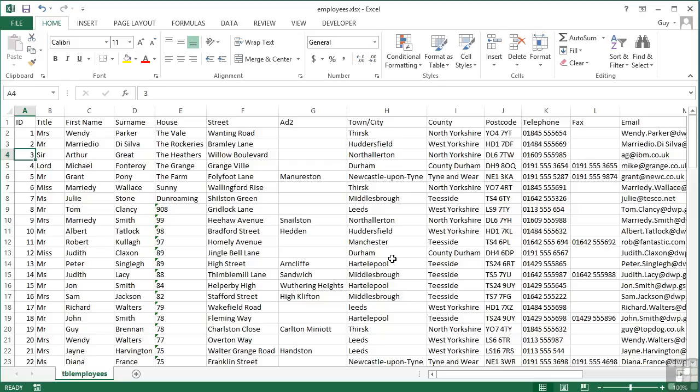Fairly straightforward. Notice that when you're using Excel as a data source, you can only use one of the sheets. Word will not be able to read multiple sheets, and the first row in the sheet ought to contain the column names, the field names, so that when you're referencing where to put the data, it knows which column you are referring to. Apart from that, Excel is a great tool for using as your data source, because it's easy to manage, easy to add more data to, easy to delete any data from.